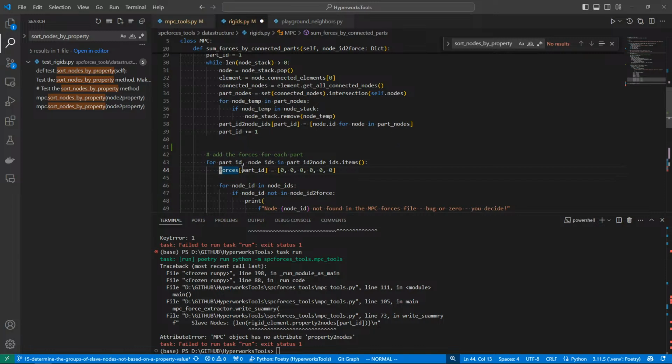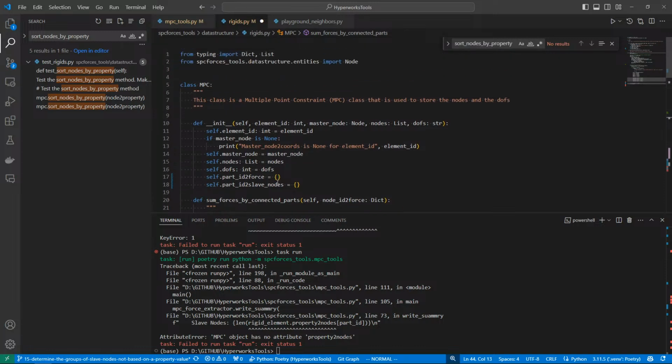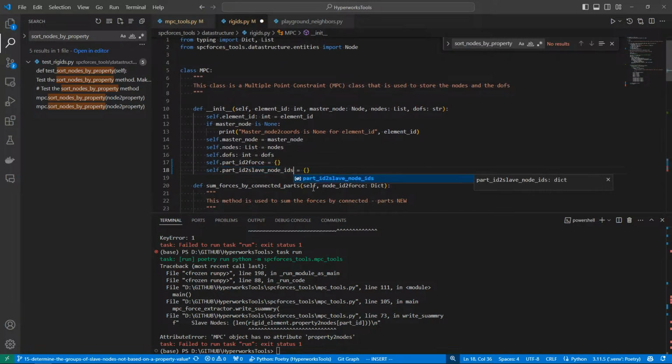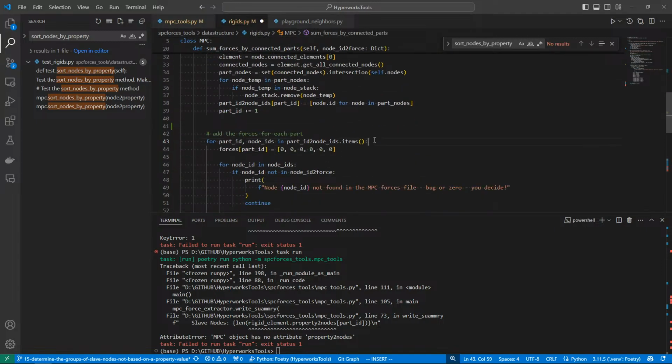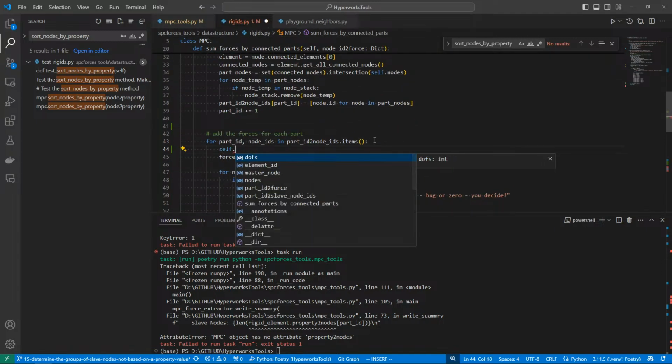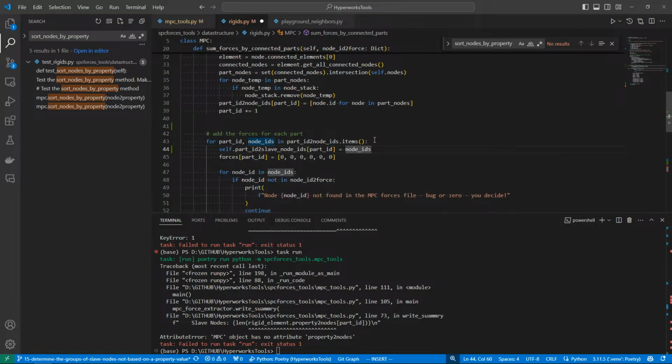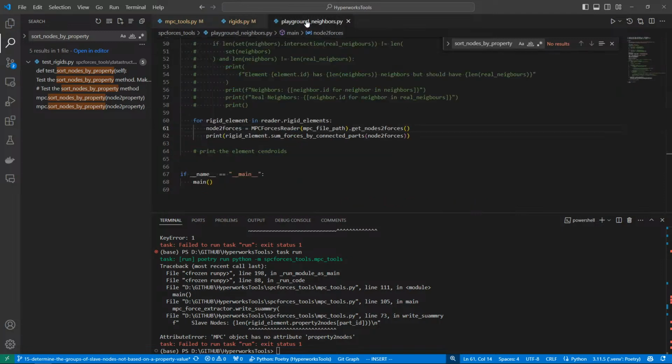Wait a second, I'm not sure if I would like to do that diff. This could be it, yeah. So then we have something which we can use for output.